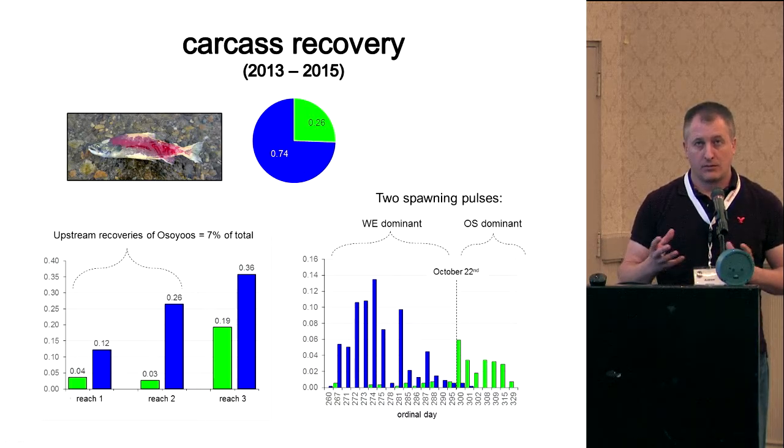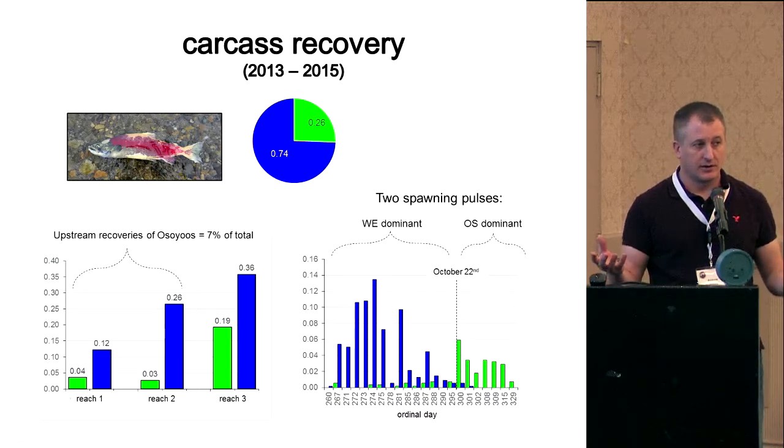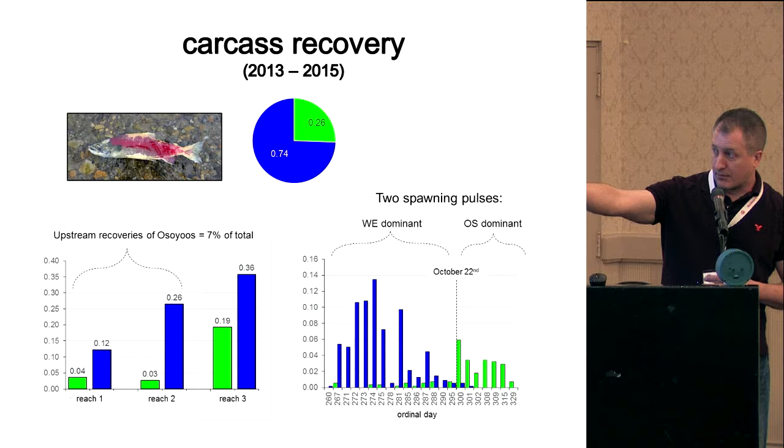And so as these fish are being outplanted, and we're hoping that this reintroduction is going to take and these fish are going to develop their own wild population, really one of the biggest interests is, is one of these stocks going to do better than the other? Will they hybridize? Will they maintain their discreteness? These kinds of things. And so I want to show you, going back to this plot, that there's a temporal distinction in when these fish are spawning.